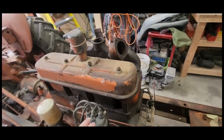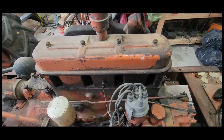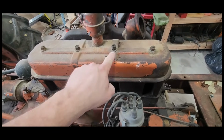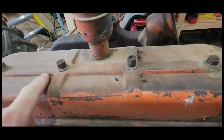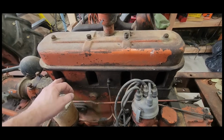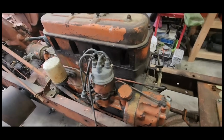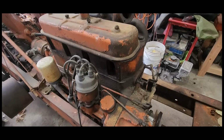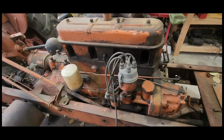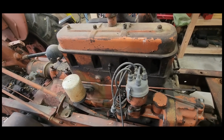Well, I think I mentioned it in previous videos, but this was actually sitting in a barn for a long period of time. And somebody had half taken it apart. You can kind of see by some nuts not quite tightened down on the valve cover. They had some canvas stuck in the spark plug holes. I don't know if it was locked up at the time or if it had another motor issue with it. But I just wanted to take a peek in there real quick and see what we're dealing with.